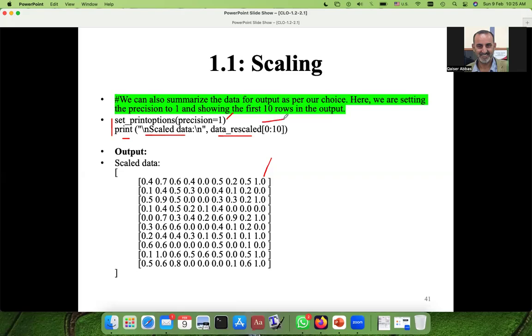We display rows from 0 to 10, which you are seeing here, 0, 1, 2, 3. So these are 10 rows. Here is the value from the first column, second column, third, fourth, fifth, sixth, seventh, eighth, ninth. There are 9 columns in the Pima Indian diabetes dataset. This is the first row, the second row, third row, fourth row. And if you look over here, now the values are between 0 and 1.